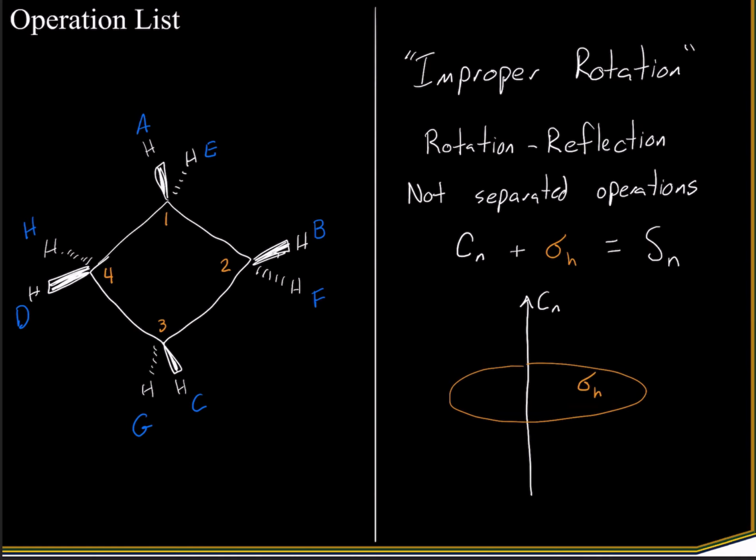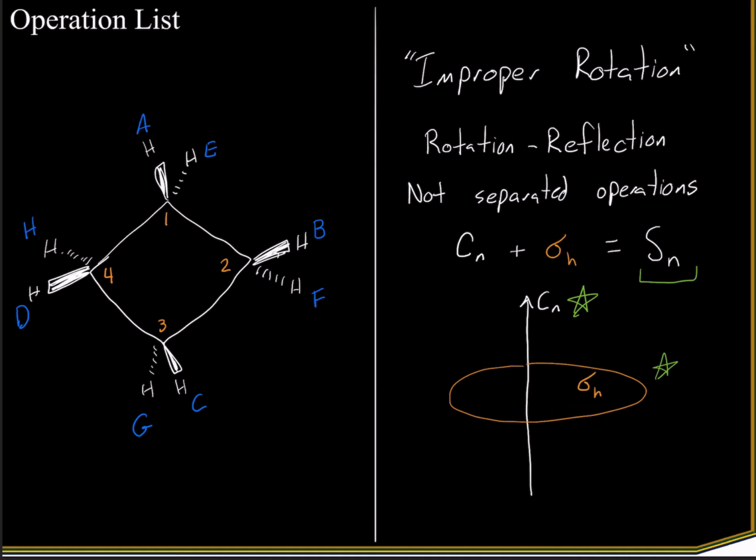The reason that these are hard to see is because there are actually two existing symmetry operations that we already know that are done together. So sometimes these are called rotation reflections. And these are not separate operations, right? They are occurring together. So if we imagine that we have a principal or a proper rotation that's occurring, and then following that proper rotation, we perform a mirror plane that is a horizontal mirror plane to that proper rotation. So it's kind of like a Cn, whatever that rotation might be, followed by a horizontal mirror plane. And this gets the name S sub n. And so this is for our improper rotation.